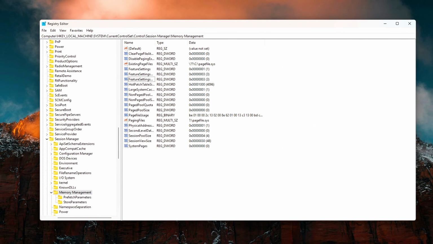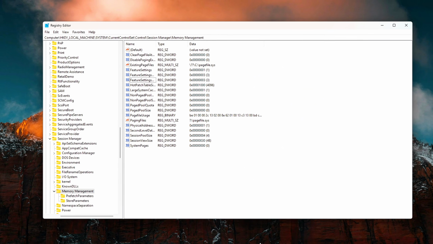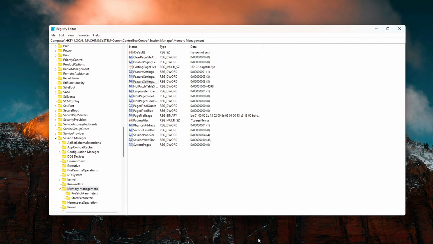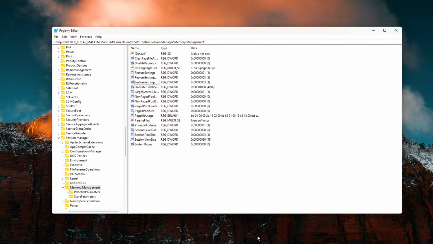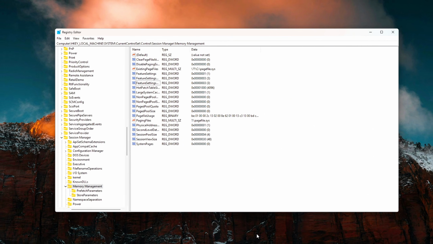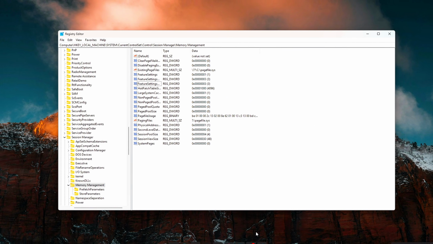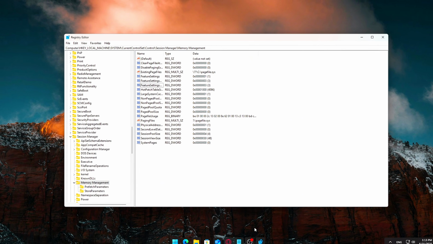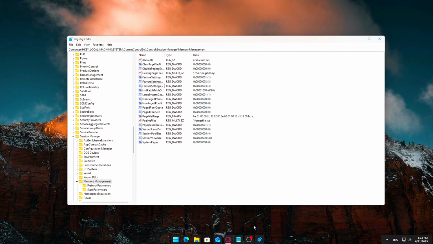When you're done, just close the Registry Editor. These values tell Windows to completely disable certain CPU mitigations like Spectre and Meltdown protections, freeing up a small but meaningful chunk of CPU cycles, especially useful for gaming and high-performance workloads. In the next step, we'll verify everything within Spectre and confirm the performance impact.